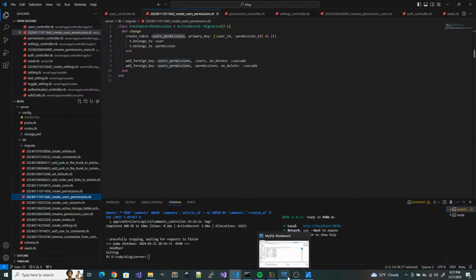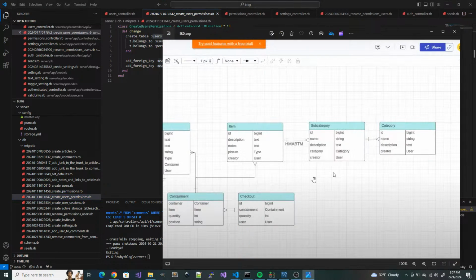So that really should be alphabetical though. So we have item and subcategory, so it would be item subcategory.